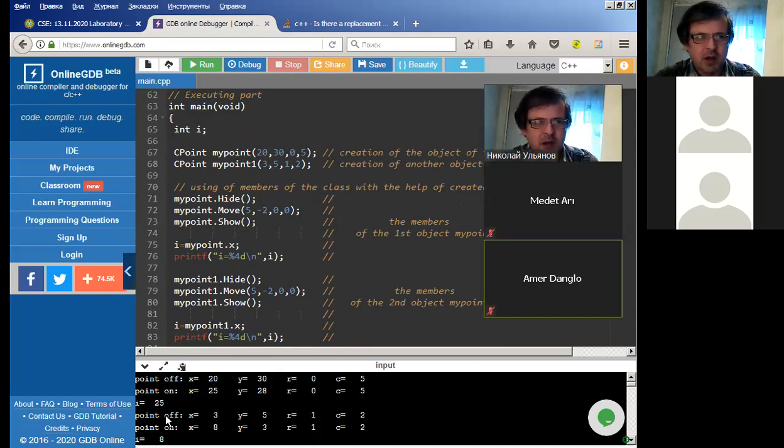Let us compare: point of X is 3, in the hide function, Y is 5, R is 1, and C is 2. After move, the motion is the same, 5, minus 2, 0, 0. So 3 plus 5 is 8.